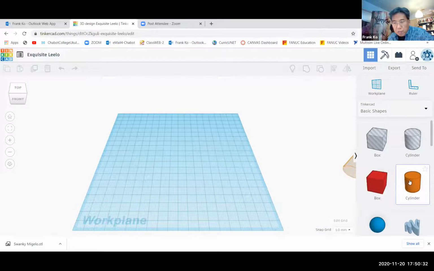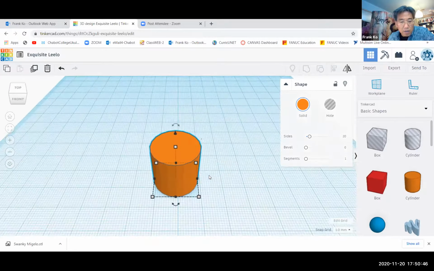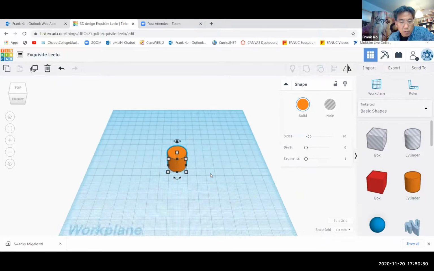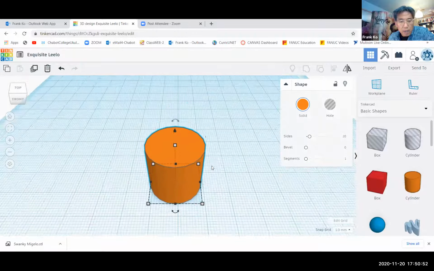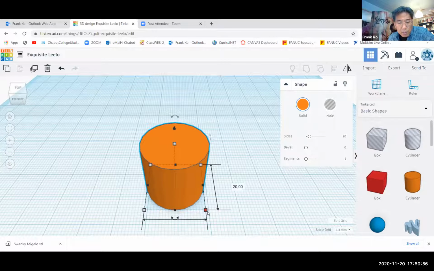So what I did was I put my mouse on here, click and grab, and put it over the center of my workspace. Now, if I want to get a better view of this, I scroll my scroll wheel forward, and I can magnify. I can scroll my scroll wheel back to go away from the object. And by scrolling towards the object, I can touch on the sizing handle.